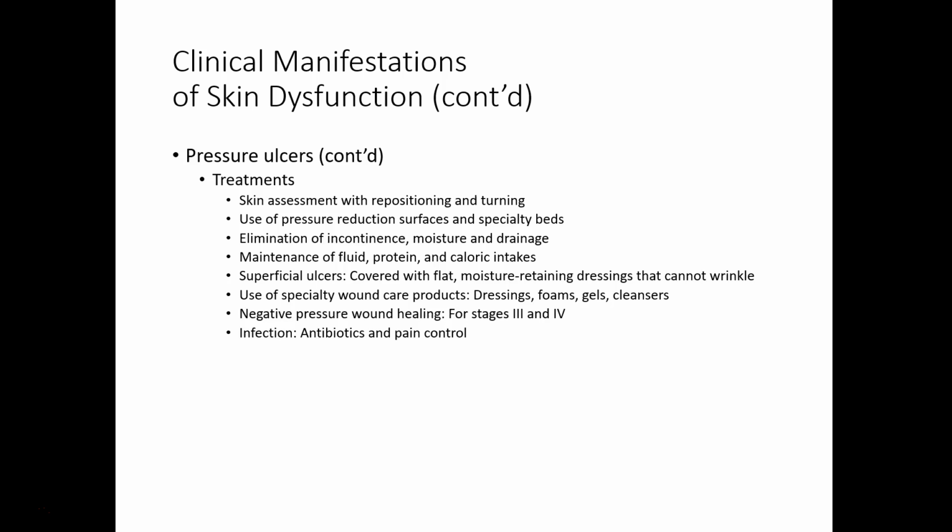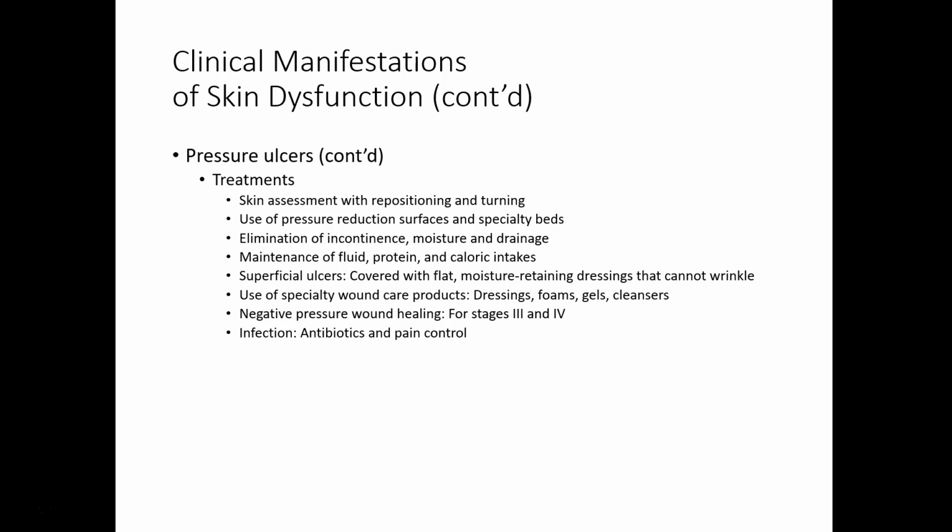Maintenance of fluid, protein, and caloric intakes. And so think of your patient who has burns, or they have chronic poor healing wounds, or they have frostbite. We often will say they need that protein source. They have difficulties regulating their thermal regulation as well as their body fluid regulation, so they become dehydrated quickly. They typically have hypoalbuminemia, and oftentimes their caloric intakes are poor.